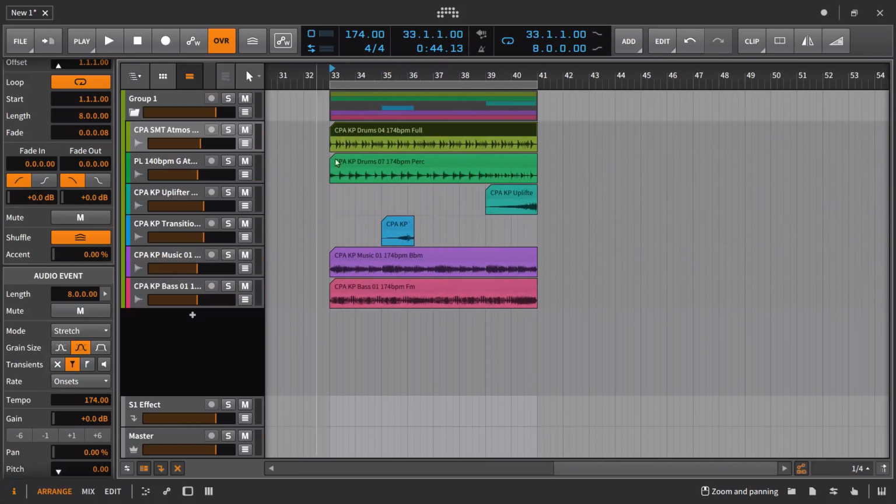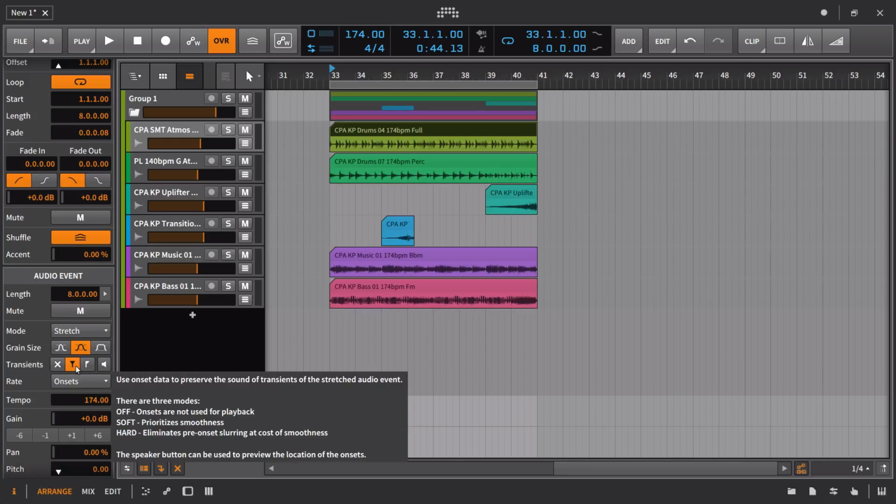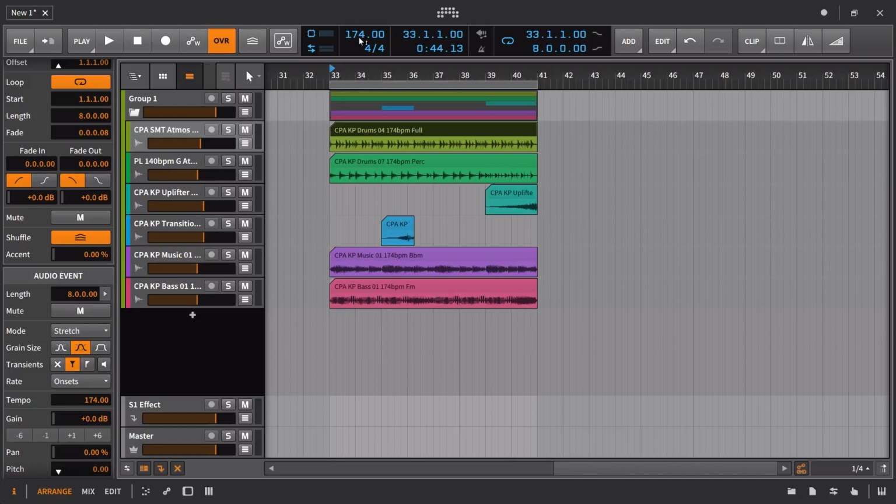Okay, so if we start out here, we can go ahead and just pull the tempo down. Right now, everything is in its default stretch state, which is stretch, grain size at medium, kind of like a crossfade between the two. And then for our transient selection, we have soft, trying to get a little bit smoother. Really, we'll hear how this is affected as we go down. So now the stretch mode is working, whereas before it really wasn't.